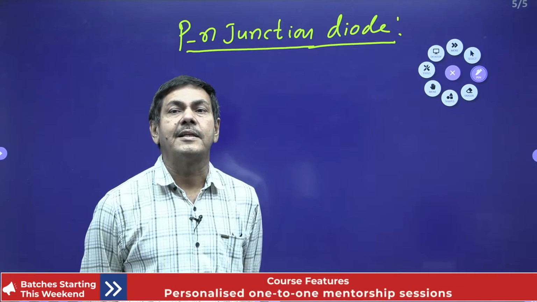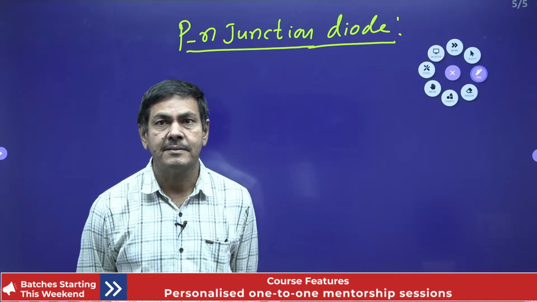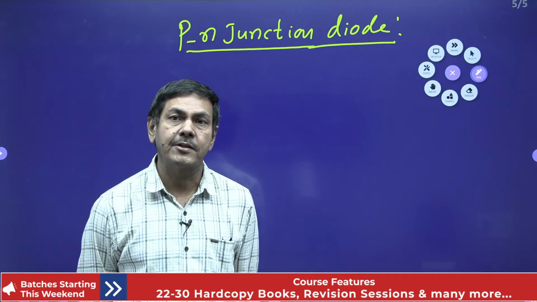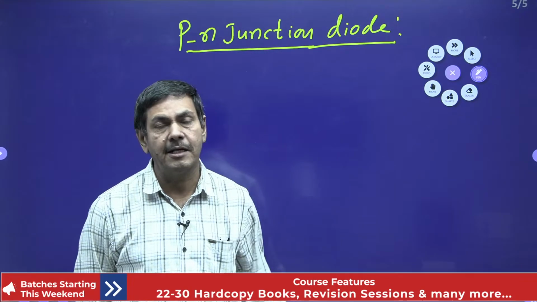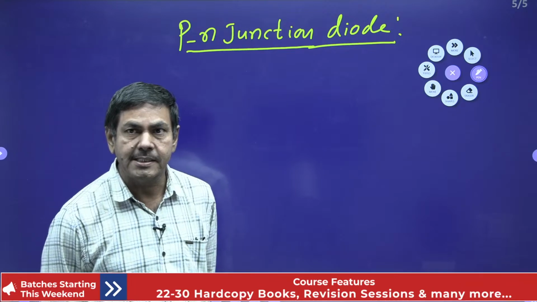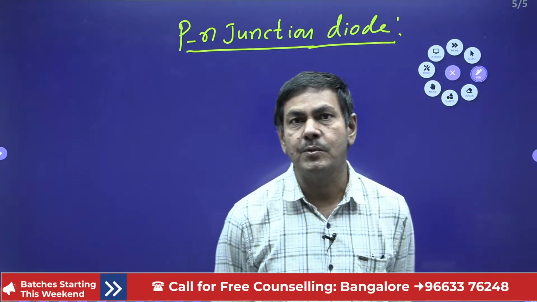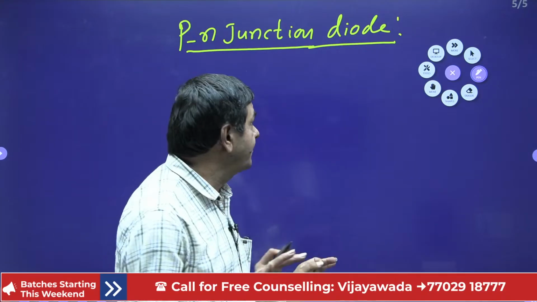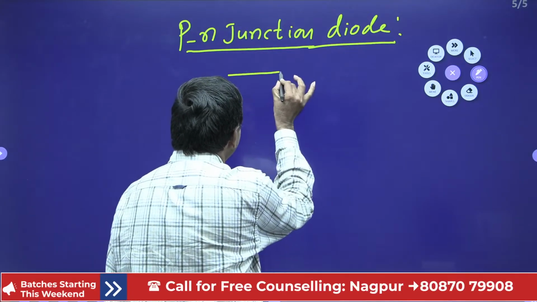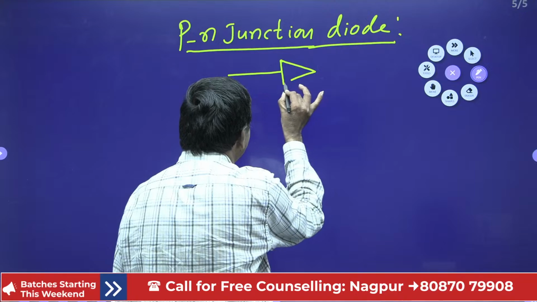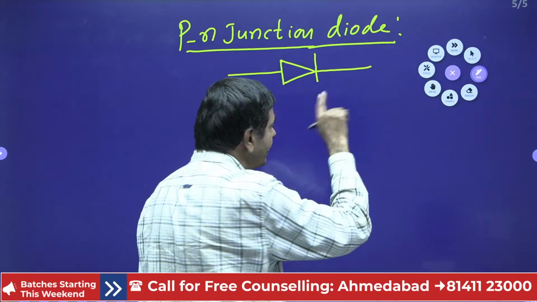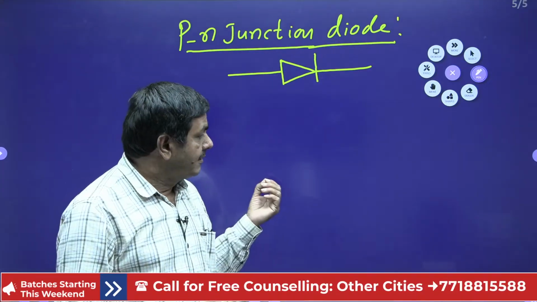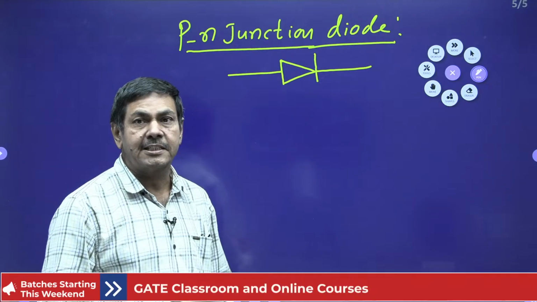But everybody knows very well the PN junction diode applications: it can act as a rectifier, as a clipping circuit, and as a clamping circuit. But here our work is how the PN junction diode's internal phenomenon takes place. That is more important. But initially, just for your understanding, I am giving the diode symbol. This is the symbol of the diode. Next, I will draw the internal configuration clearly, and also the energy band diagram of the PN junction diode. One by one I will explain.